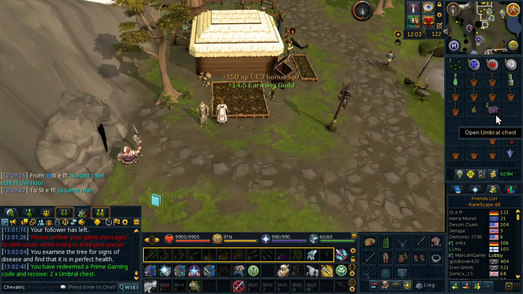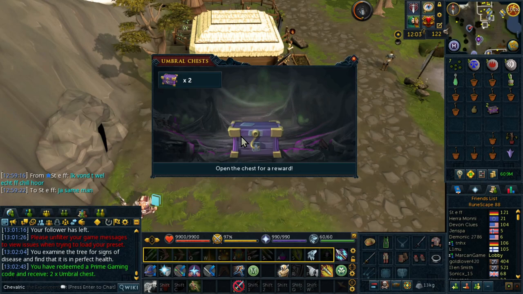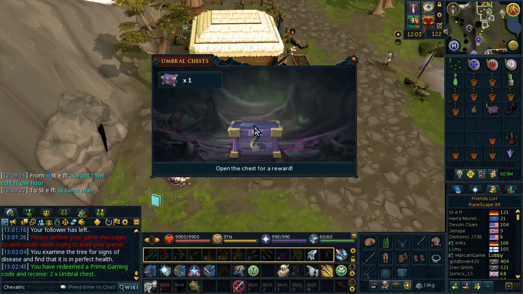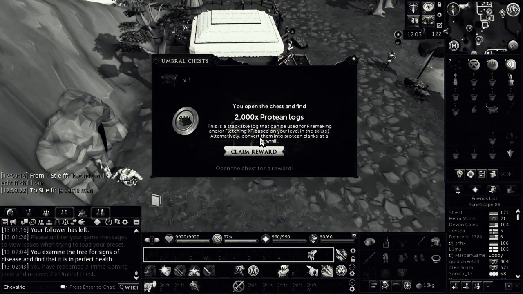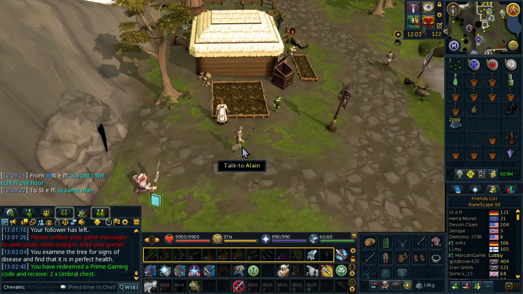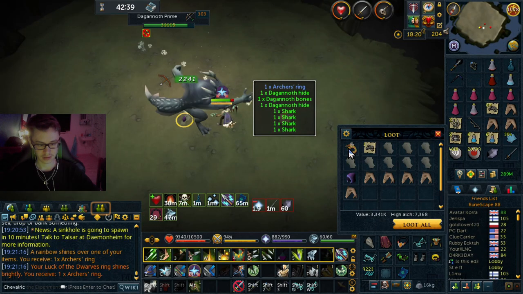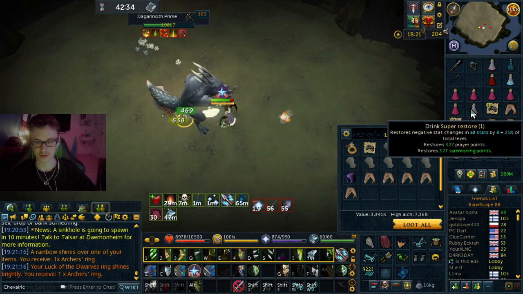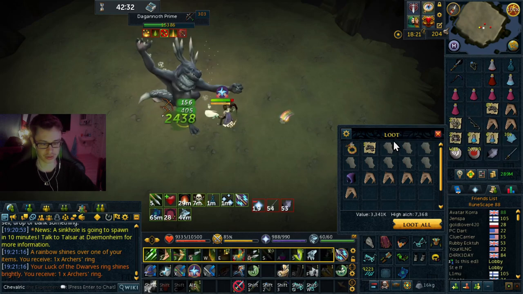We got 2 Umbral chests from the Prime Gaming reward from February, so you can get something good. Come on, open up. Lucky Chaotic Claw. Can I get something good? Hello darkness, my old friend. Yeah, anyway, open your Umbral chest, I guess. Hey, another Archer's Ring. Dude, we're farming these, Jesus Christ.